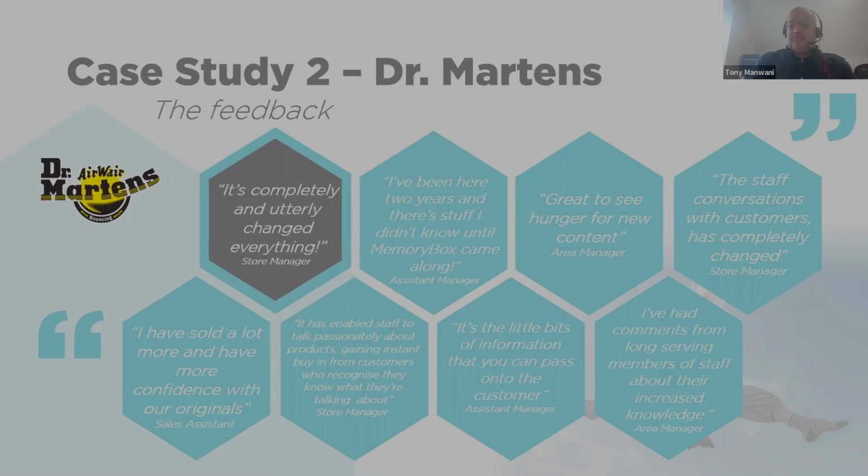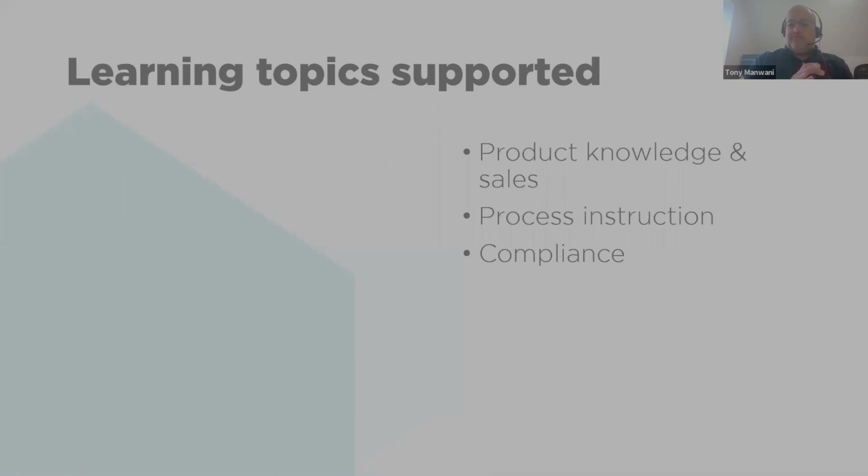So yeah, I'm just going to cover a couple of last things, I guess. Learning topics: you probably would think, what is spaced repetition going to support? What areas would it work for? And you'd be absolutely forgiven for thinking exactly this: product knowledge and sales, which are the two examples we've just given you. Maybe some process instruction, some compliance learning, absolutely compliance learning. So compliance, we get asked about a lot for this. My answer is always, if you want it to tick a box, and I'm not judging anyone if that is your answer about compliance, then do you know what?